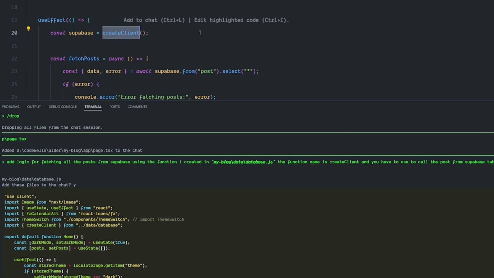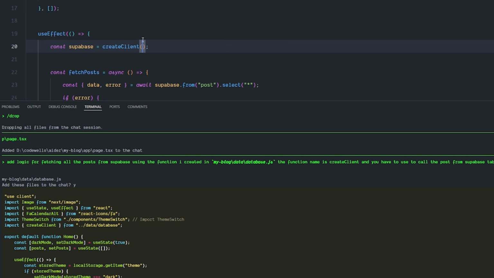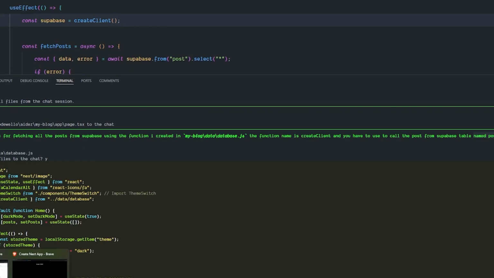Instead of using just createClient, it passed it the environment variable. And I don't need that because it shouldn't be passed. It's already there. When I just fixed this error, it automatically worked like a charm. And as you can see, here is our tiny little post down there, feeling alone and small. But yeah, that's a good start. Now let's add more posts to see it a little bit better, because this looks incredibly dumb.